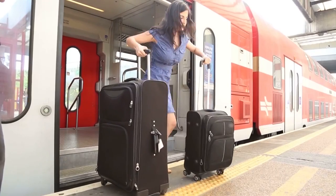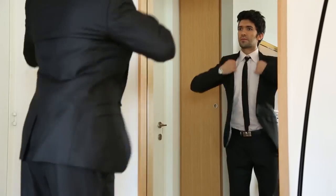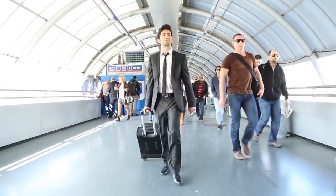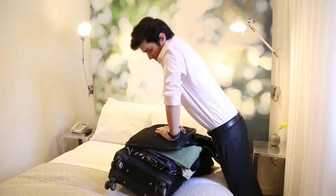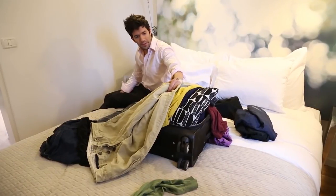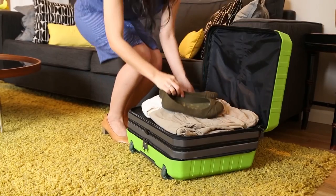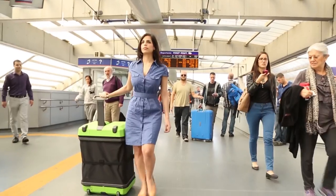In many cases, you end up dragging two. On business trips, when you take your carry-on, everything fits nicely. But when you pack to go home, you suddenly realize there are a few things you didn't take into account. For this exact reason, we developed Fugu Luggage — the only suitcase you can check in and use as a carry-on.